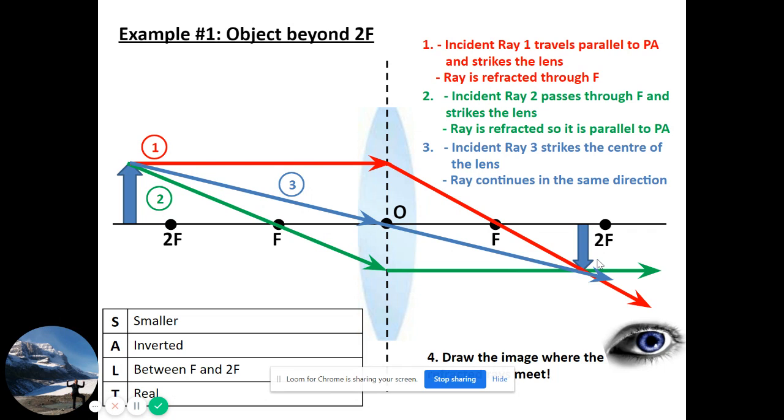So if we go all the way back to lesson 4 and 5, we talked about real images. And I said we really don't have too many examples of real images with mirrors, but here we have definitely a real image. The reason why is that these are actual light rays that actually meet on the other side. These rays make it through our lens and they meet to form an image over here. So if I'm looking through my glasses, for example, the image does actually form at the back of my eye. Okay, so this we would consider a real image.